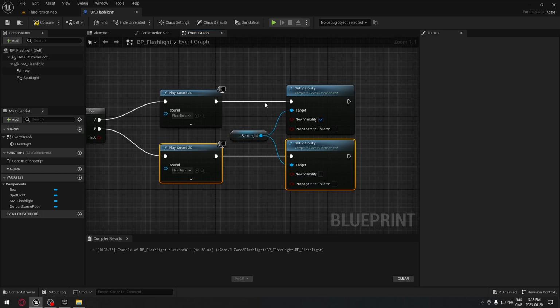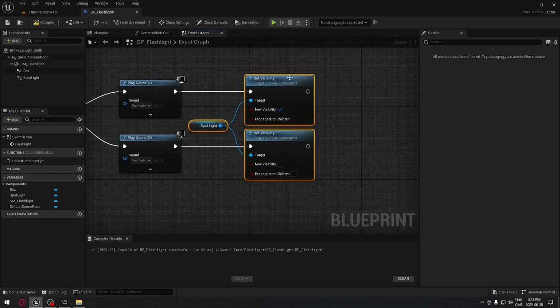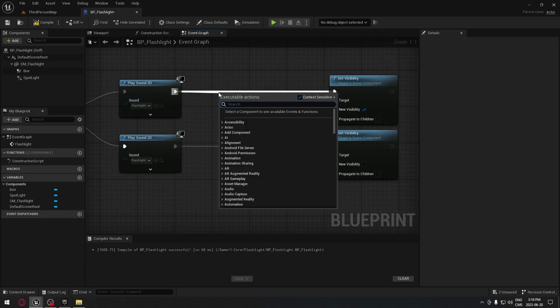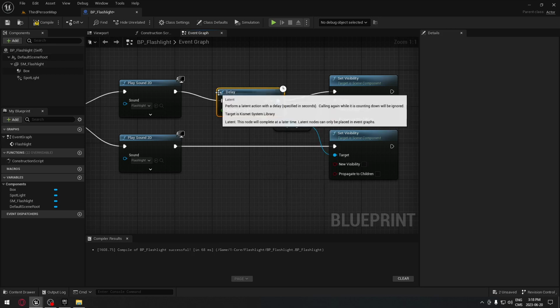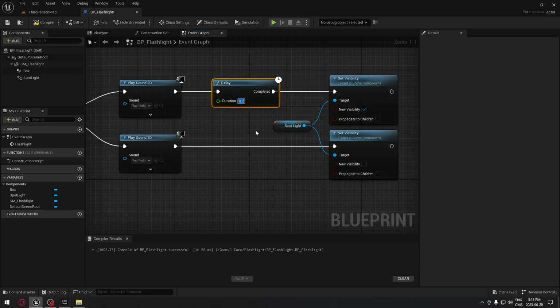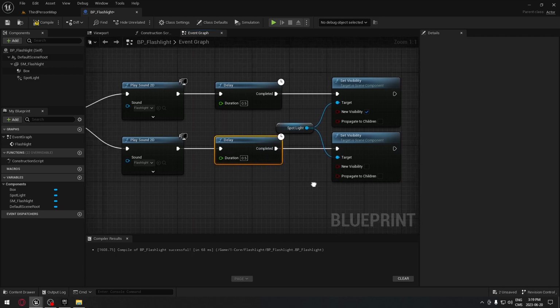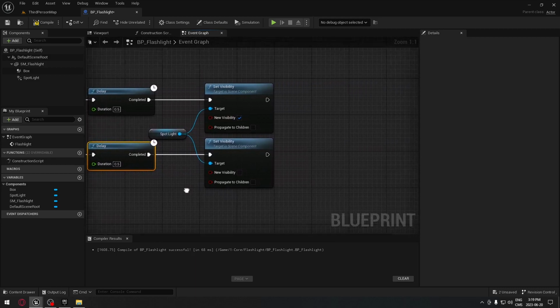Now, depending on your sound, you can put a little delay. So I'm going to put a little delay just to have the time to play the sound and the light following the same speed. So I'm just going to search for a delay. So personally, my sound is around 0.5 seconds. So I'm just going to put this. You're just going to have to figure out your own sound to see exactly what it is. So I'm going to do this like that. I think it's good enough.